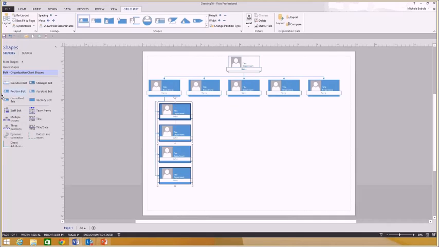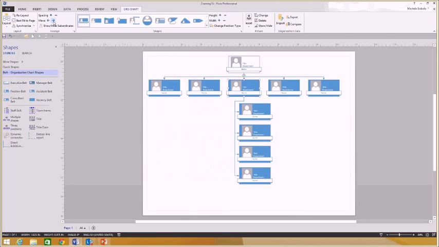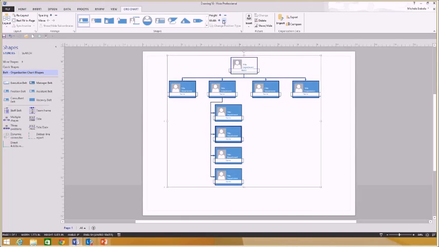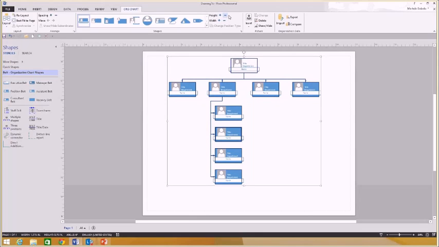What I like about it is I'm only using these 2 buttons, executive and multiple. Now if I want to move this group over, there's a move button, and I can take them. I have to click on the top one and move them over. If I click here and hit my delete key, I hit relayout. So there's a relayout button here on the org chart ribbon. These are all the commands for the org chart. So it snaps together in place. You could also Control A and you can increase and decrease the width and height. You can show hide to take off the pictures if you want.